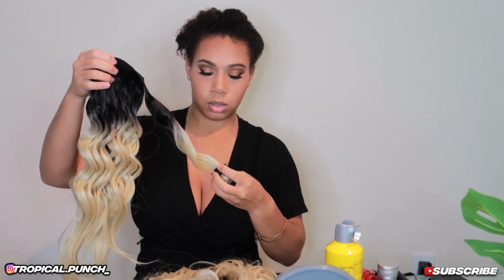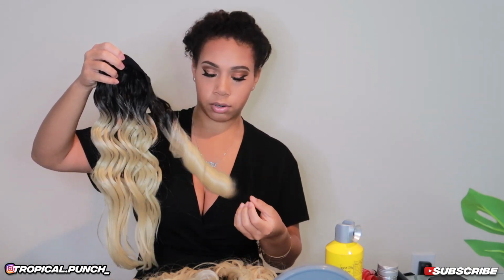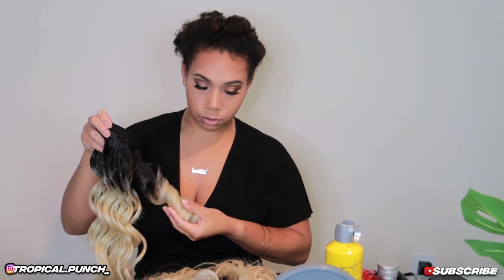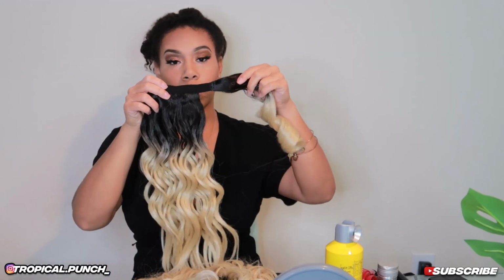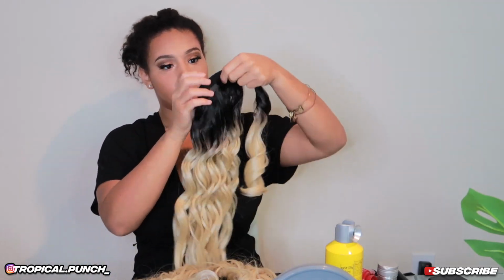And then this is the ponytail. The texture, like this wrapping texture, is completely different from this. I wish the rest of the hair had this type of pattern. I just might go ahead and curl it myself to see if I can get the same thing. But it is soft. This is the part that you would wrap around, and this would be the ponytail.